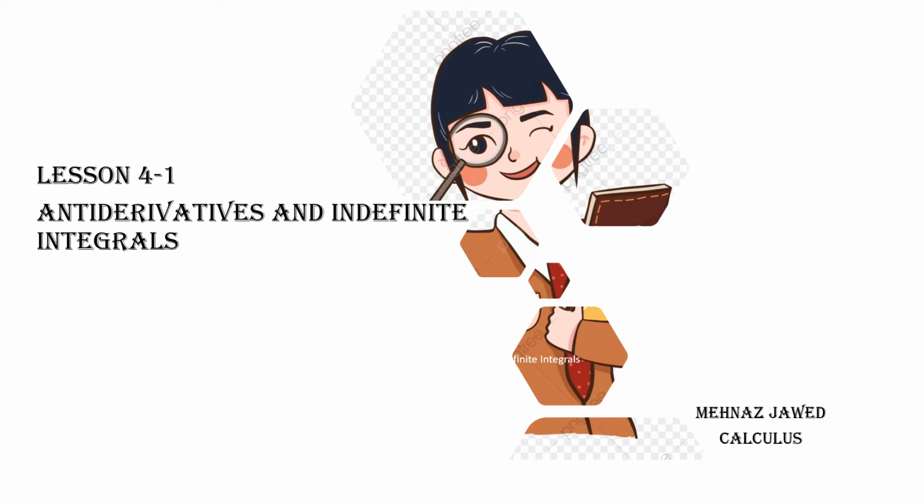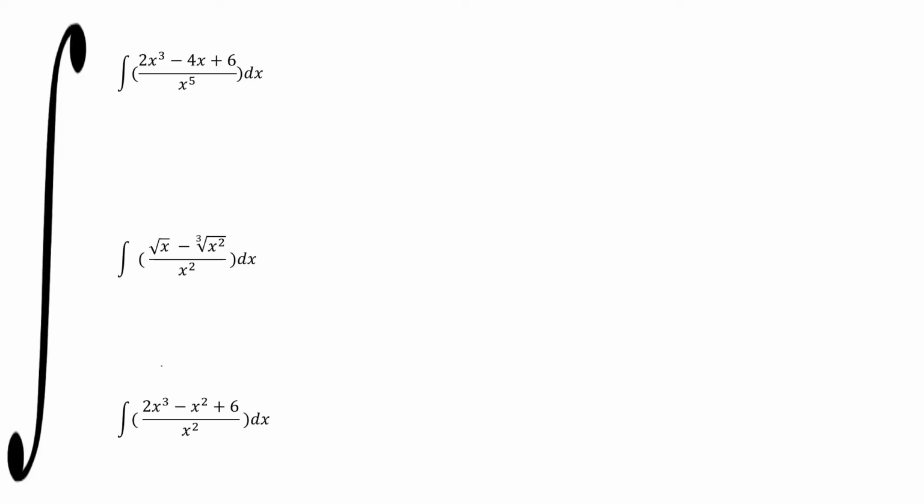Now practice a few more examples. First of all, what have you analyzed? The first thing you notice is that there are many terms in the numerator, whereas there is exactly one term in the denominator. So in such cases, what you have to do is, with every numerator term, you write the denominator.